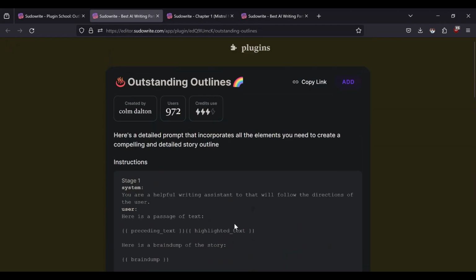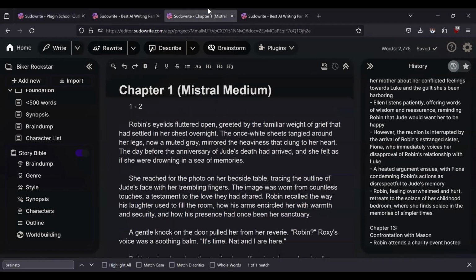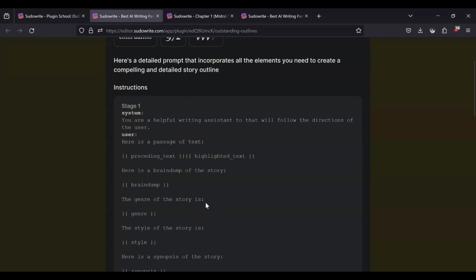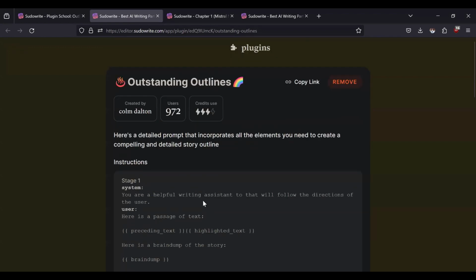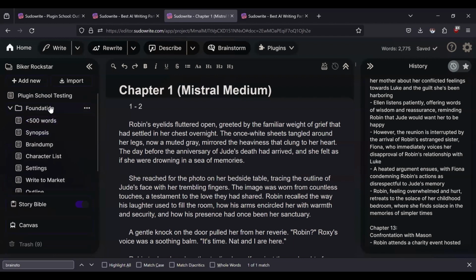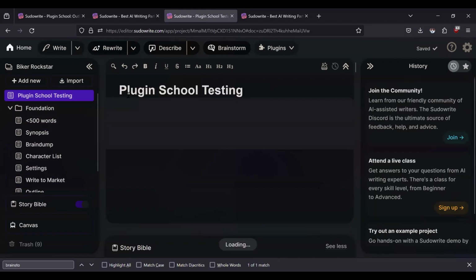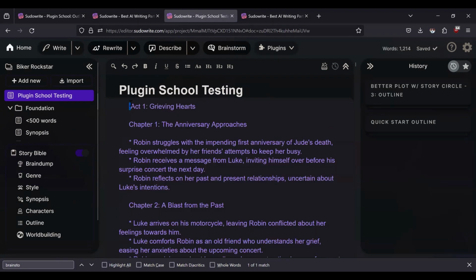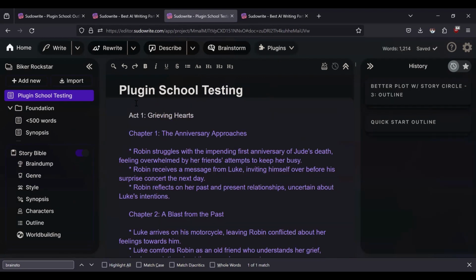I'm not sure how this will actually look when we run it, but it does want some. I don't know if I really need to highlight any text or not. We're going to try it without. And we're going to put the cursor just at the beginning so we don't have any preceding text.